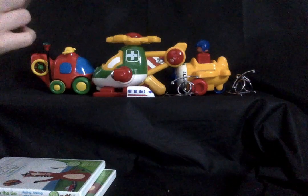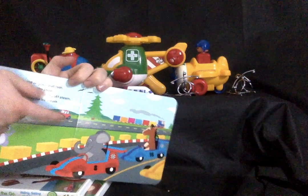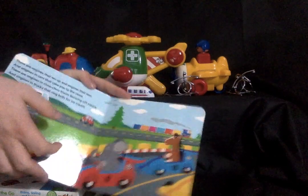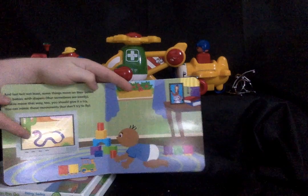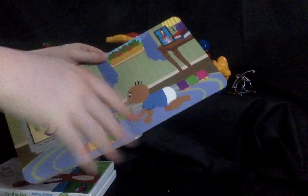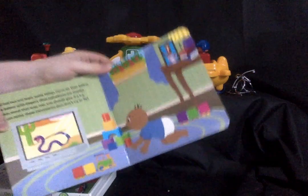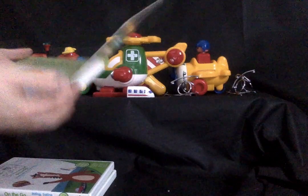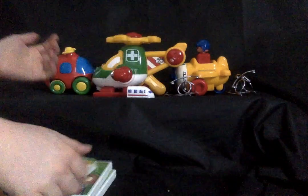We see the raccoon again, and there's what looks like it could be a reference to the shape sorting car — just because it's red. The last page shows a baby watching TV — could be watching the Baby Noah DVD. That's basically it for the book, with my not-so-great explaining, but at least I cracked a few funny jokes.